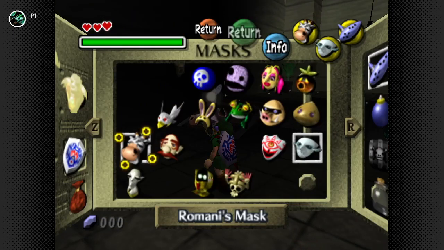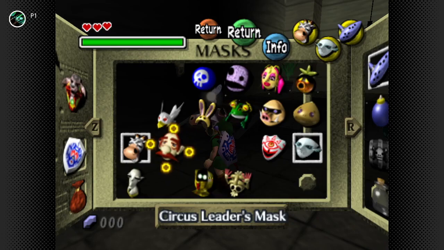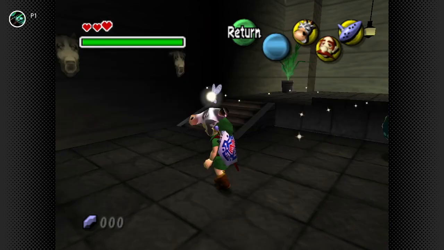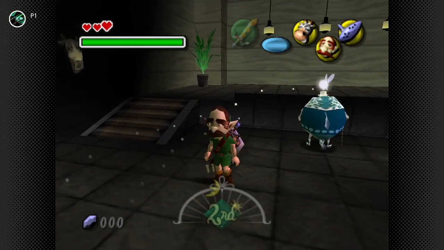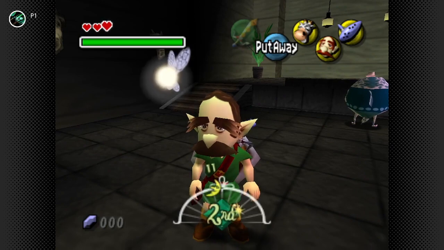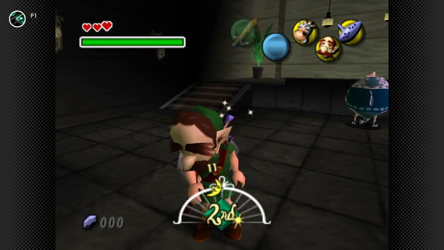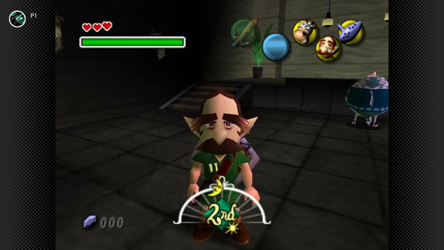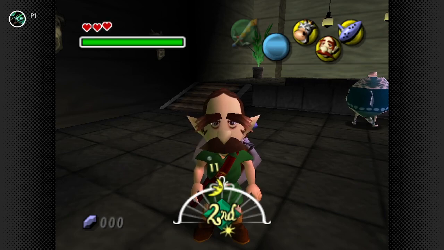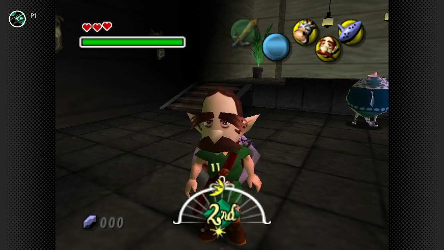Alright, so we got the circus leader's mask, which is actually kind of useless in this version, but is much better in the 3DS version. For one thing, the mask is very iconic, because it actually cries as you run. But the main purpose of the mask in this version is it keeps the Gorman brothers from attacking you during the Kafei wagon scene in the Romani ranch quest.